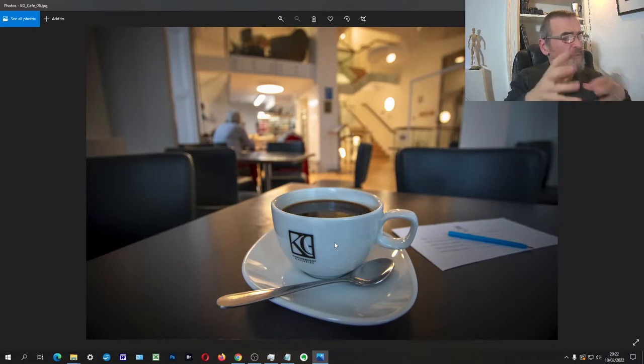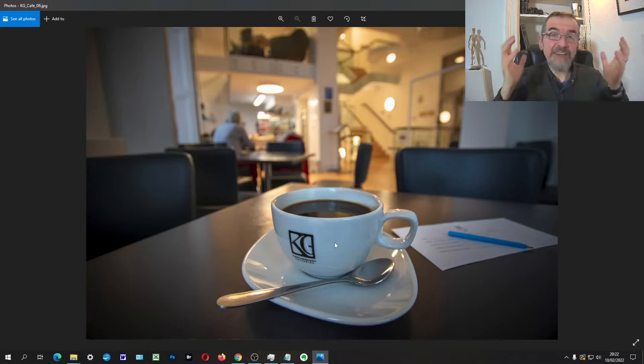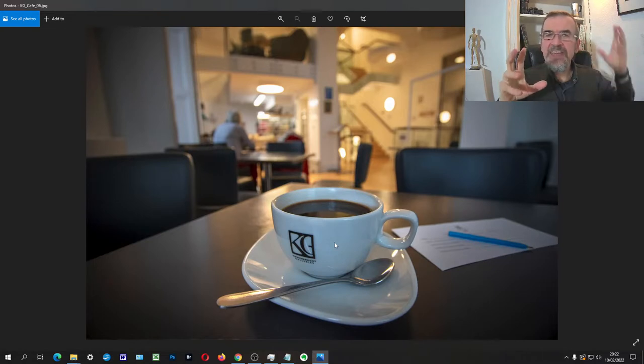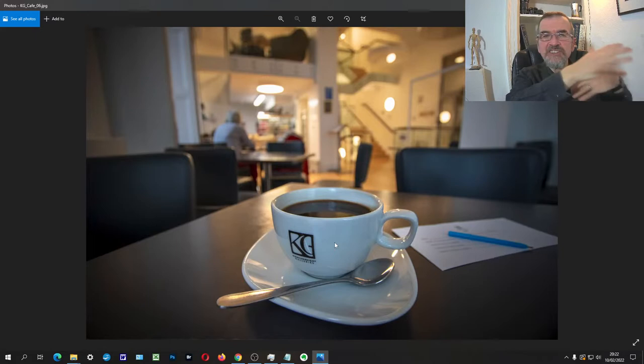So you're ending up with quite a complicated lighting setup, even though I don't have any off-camera flashes or artificial lighting. I'm just using a mixture of the light inside the gallery and the light that's coming in from the window. So you can always try and play around with that as well. If you're inside a building and there are lights on, is there also a window light? Is there an interaction? Is there something going on with the way that lighting is going?